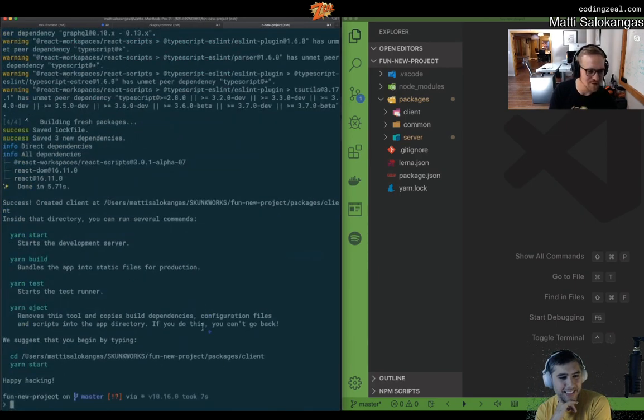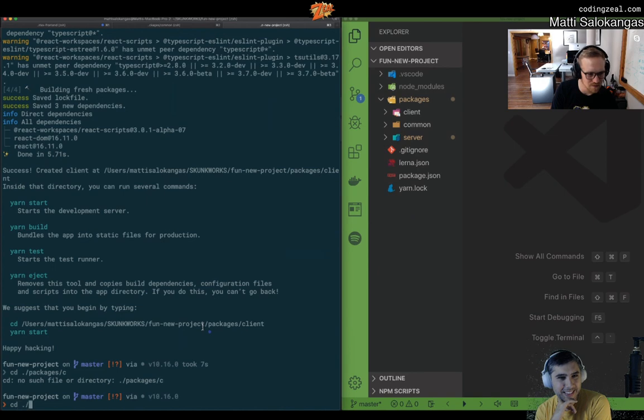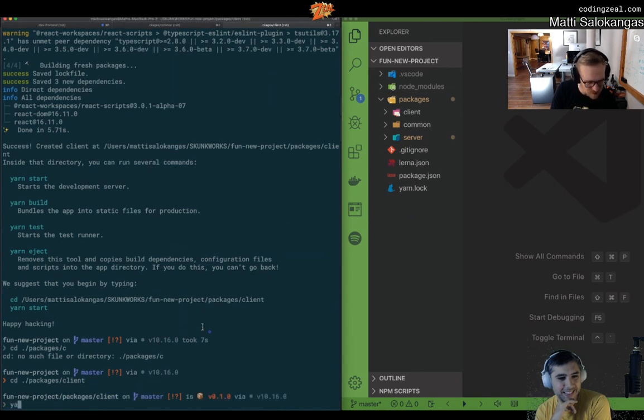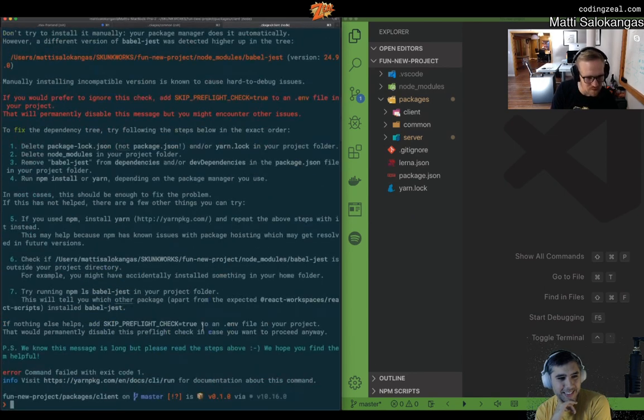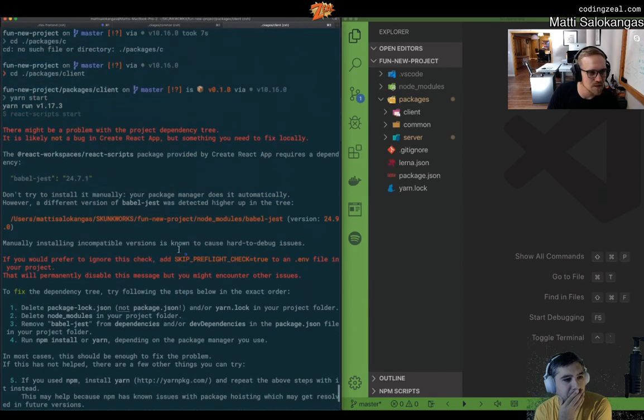Maybe something happens. Okay, so cd into packages client, yarn start. Still, I wonder if it was one of the dependencies that I added with the server stuff that's broken this. I really don't know why it's just breaking on me now.